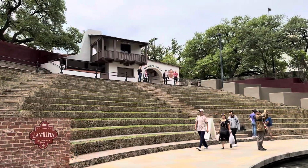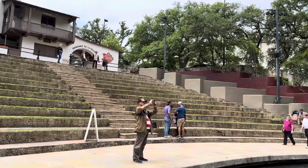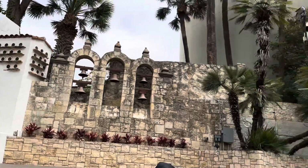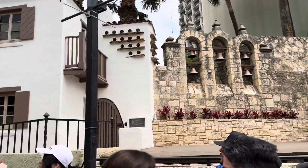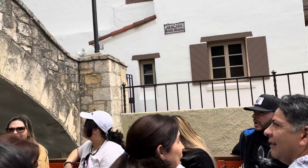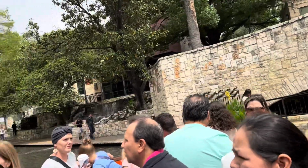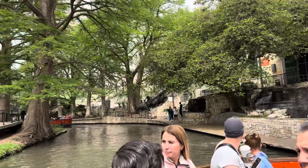Behind the stage are five bells. The five bells honor the five missions of San Antonio. The middle one is named in honor of Robert Hugman, the architect and engineer of the Riverwalk, a very young architect, 27 years old, known in San Antonio as the father of the Riverwalk. Now, we're going to go underneath the Rosita's Bridge here, right above you, in honor of Rosita Fernandez. She was a star who performed at this very same stage for 26 years on our beautiful show pit every summer in a show called Fiesta Noche del Rio. A very popular show in the summertime.